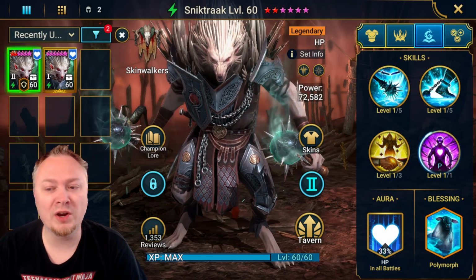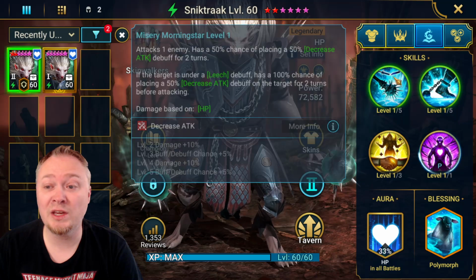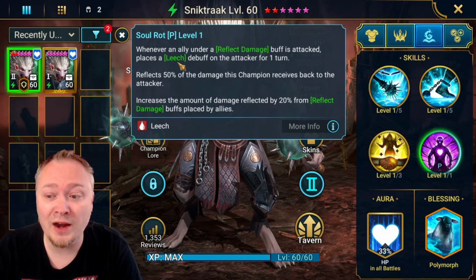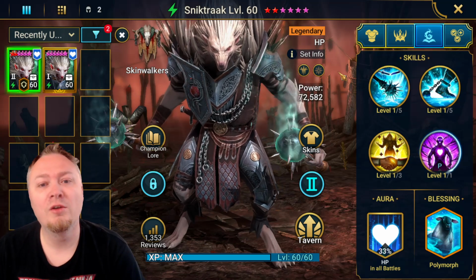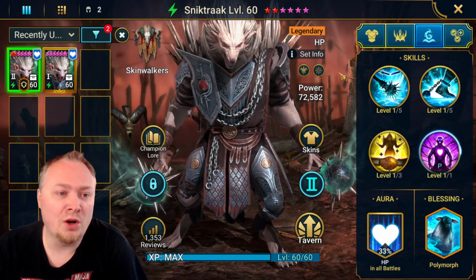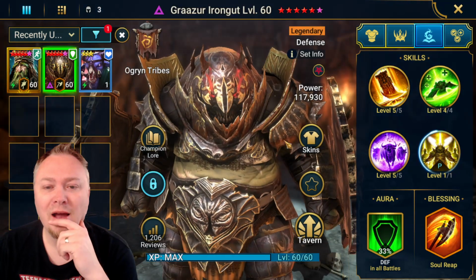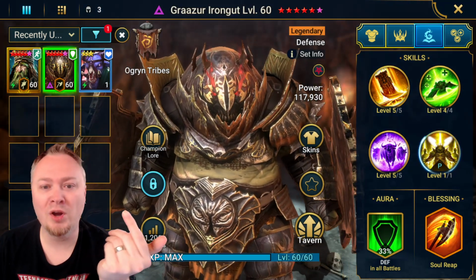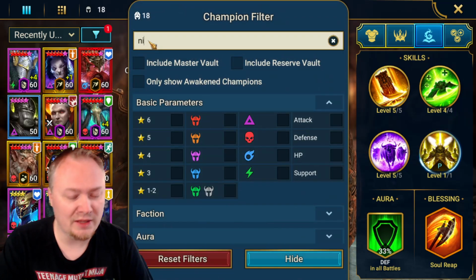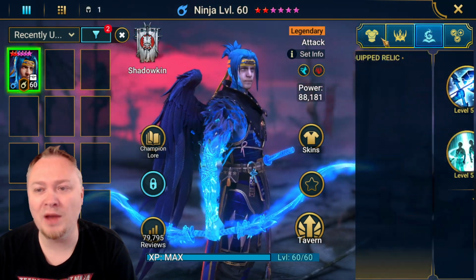But I've seen people with very good results running this: ally protect, reflect damage, decrease speed, shield, and then decrease attack. You can also get the leech debuff there. His kit is particularly good for this boss, and I think if you don't have Krisk, he's a good champion to fill in there. Another good one is going to be Grazer. I know he's another Void Legendary, and a lot of people aren't going to have him, but he's a good one to put there. Toshiro can most likely be Ninja for you guys. Okay, I don't have a good blessing on my Ninja, so I end up not using that much.